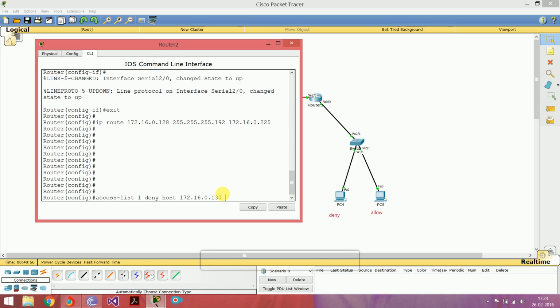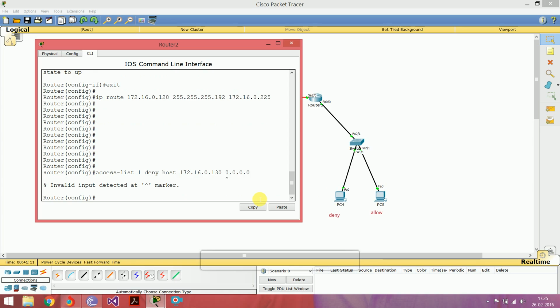Since we are blocking a single IP address, we will be using 0.0.0.0. If you are going to block this whole network, we will be using 0.0.0.255. Since we are going to block only this PC, I am giving 0.0.0.0 and enter.